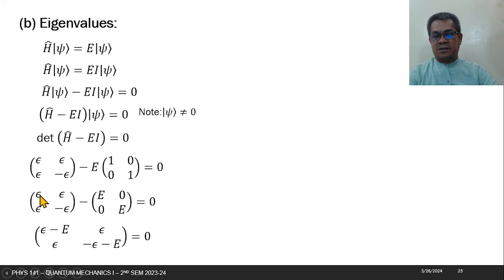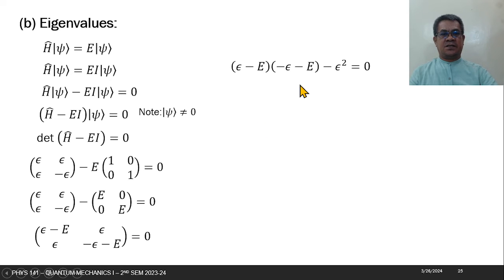So this is the first element minus first element. We have this one, and we have this 0 because 0. So we have epsilon and epsilon, and the last element, the fourth element, minus this one, minus E. So we have this result. So this is now the single matrix. Now we are ready to evaluate. Take the diagonal product down, positive. Then minus the reverse diagonal. So this is now the result.